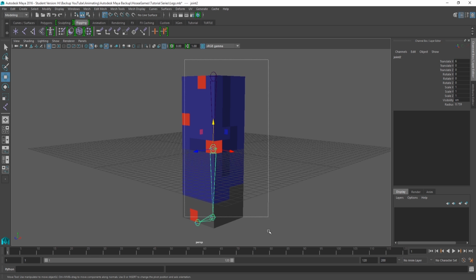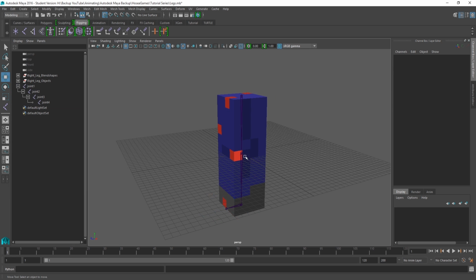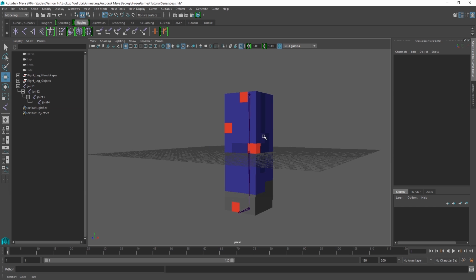What I prefer to do is select all the joints and turn the radius down to 0.25. Let's see, outliner. It didn't select all of them. Here we go. 0.25, because that makes it a lot more tidy and it looks more clear.